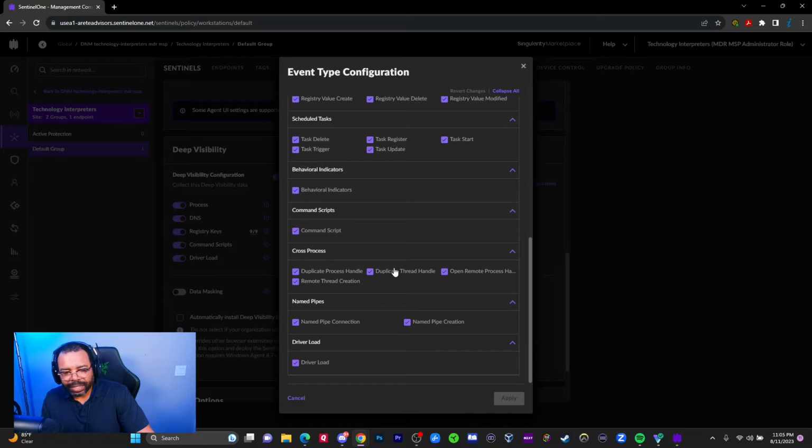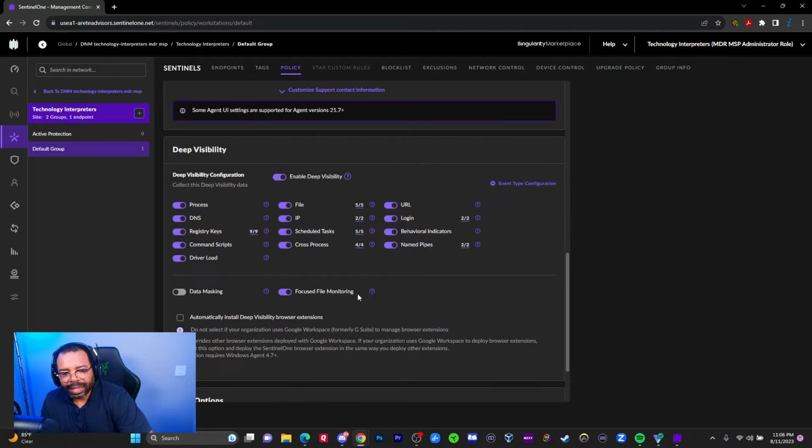IT support, building servers, troubleshooting processes, installing applications, removing applications, onboarding, provisioning, the whole nine. Knowing these things is pretty important when it comes to securing another company, because if you don't understand those things, how are you going to have the knowledge to secure them? Duplicated, so these are all related to processes. Named pipes, I'm not the best with named pipes, but we can monitor those. Named pipe connections and creations, and driver loads. Once again, that's a lot of stuff there.